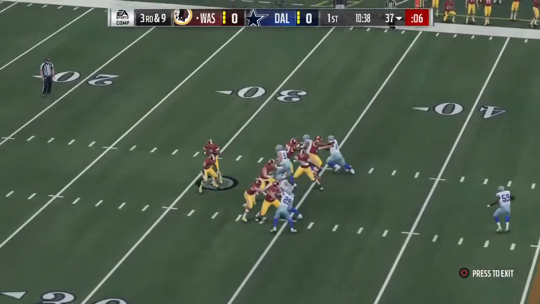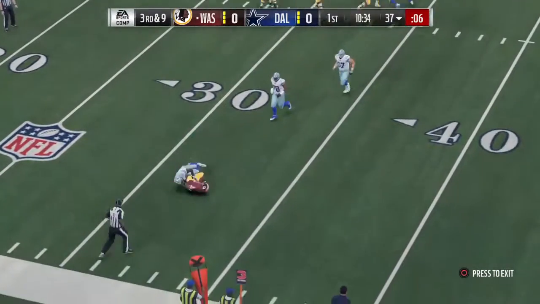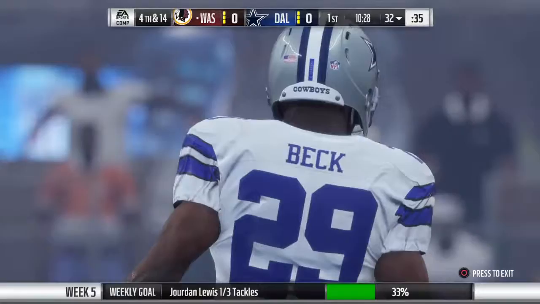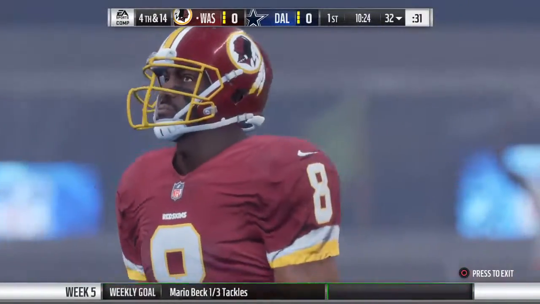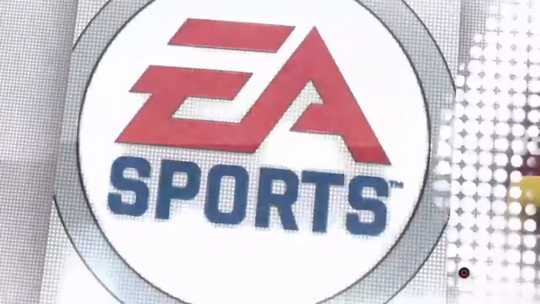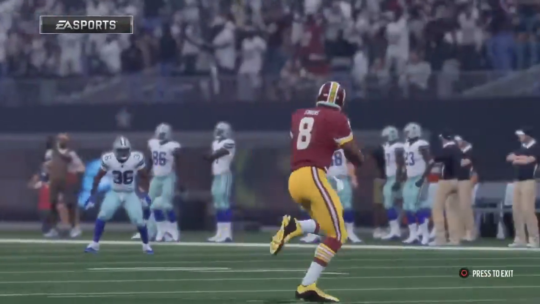Off the play fake. Simmons. And he's going to go down again. The game plan for any defense is finding ways to make a quarterback uncomfortable in the pocket. When you bring pressure from all angles, you never know who's going to get home. In this case, the left cornerback, right in the face of him, puts him down.